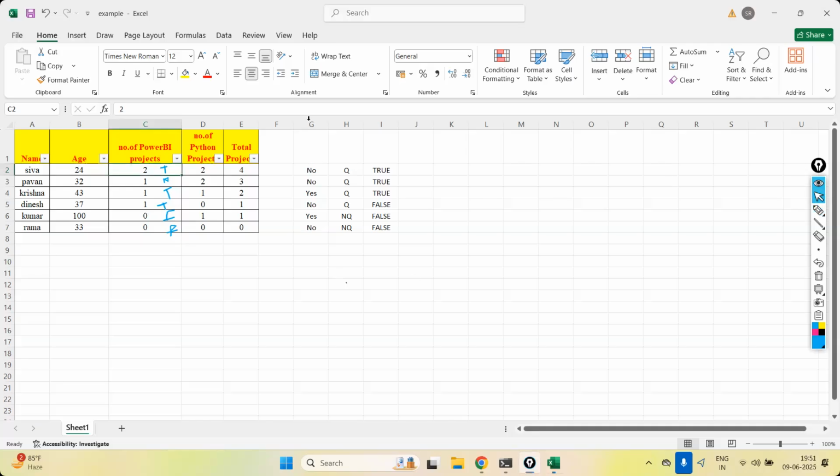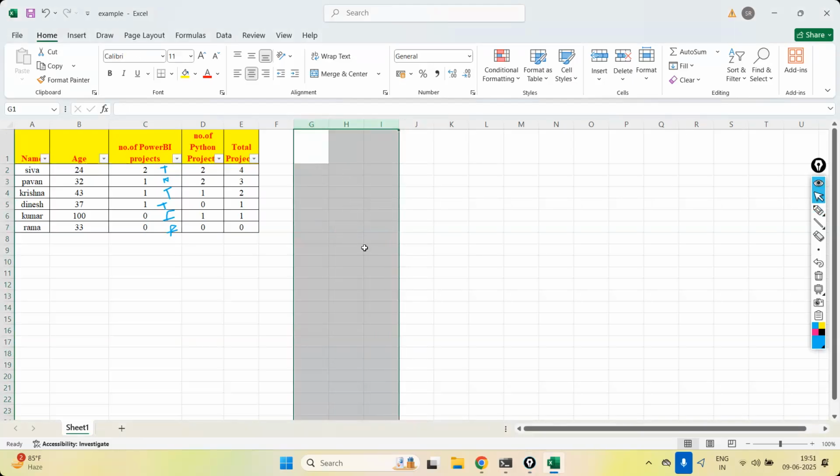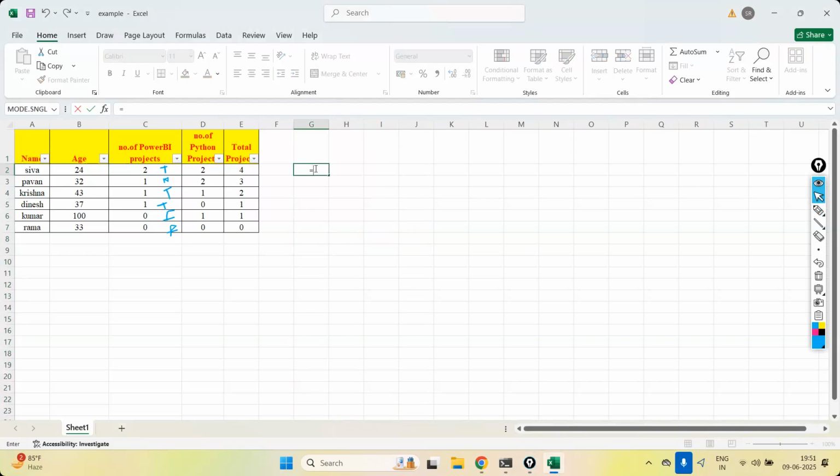First, let's start with the individual. Okay, I'm re-executing one more time. I'm checking only individual. For checking an individual condition, since it is one condition, I'm applying the IF. If the number of projects is greater than or equal to 1, the output should be true if satisfied.